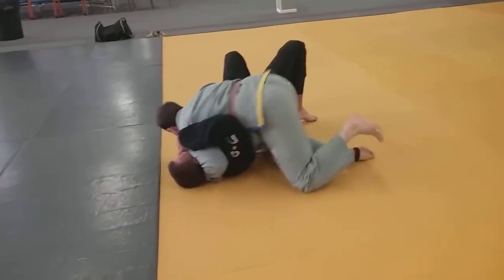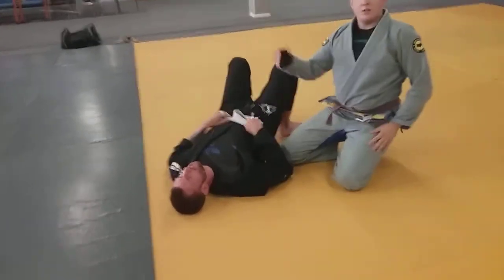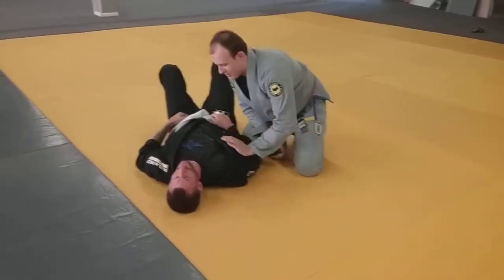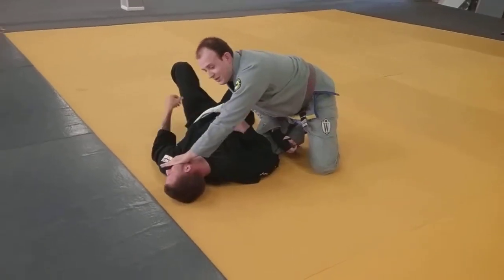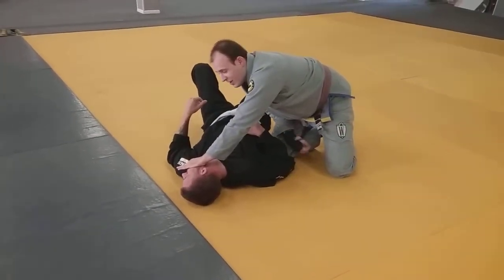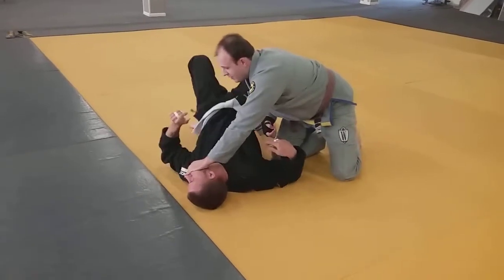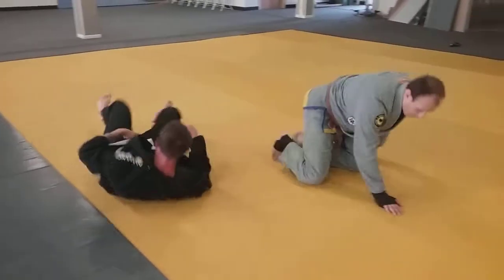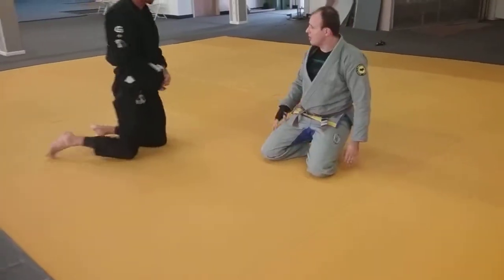Good. So if I keep his face turned away from me, his bridge is going to be beaten. We go back to head displacement. As long as I have his face looking away, if he tries to bridge into me, it's very difficult. The second that he can look to the ceiling, big bridge into me, he can move. So, all in all, if I get you back down, Jim.